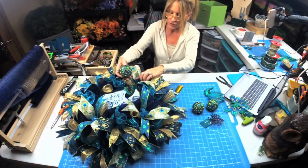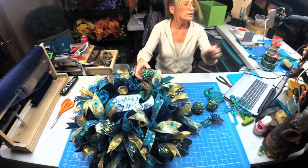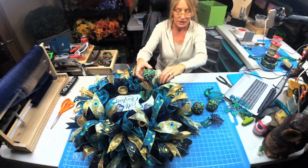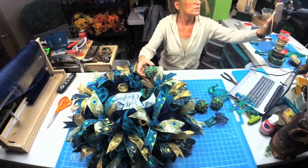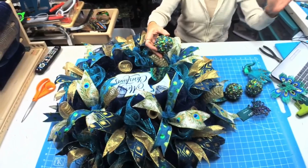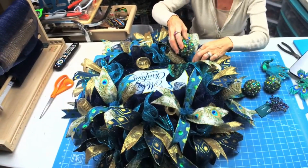You can also use your ties. So, oh, these notifications, I forgot to shut everything off. Let me zoom down a little more. Darn it. They just drive me crazy all day.